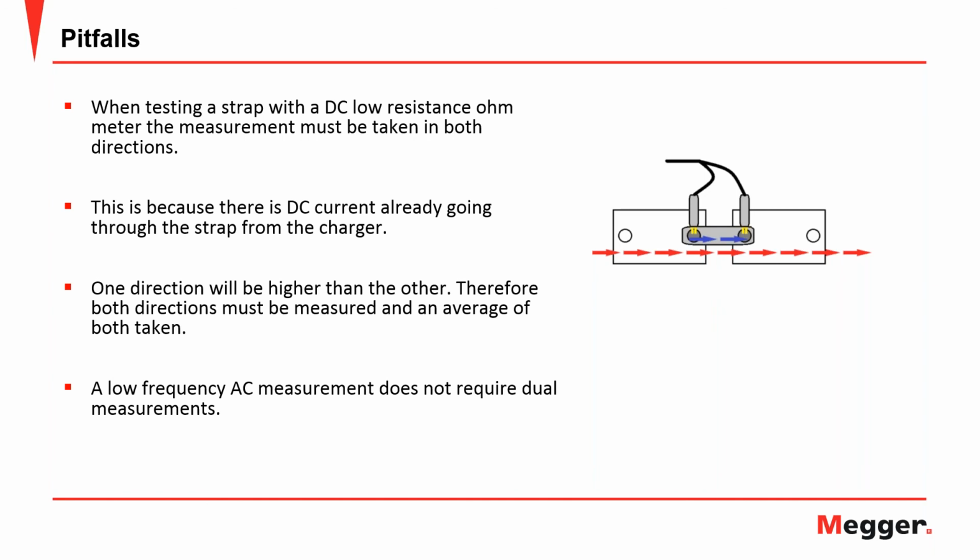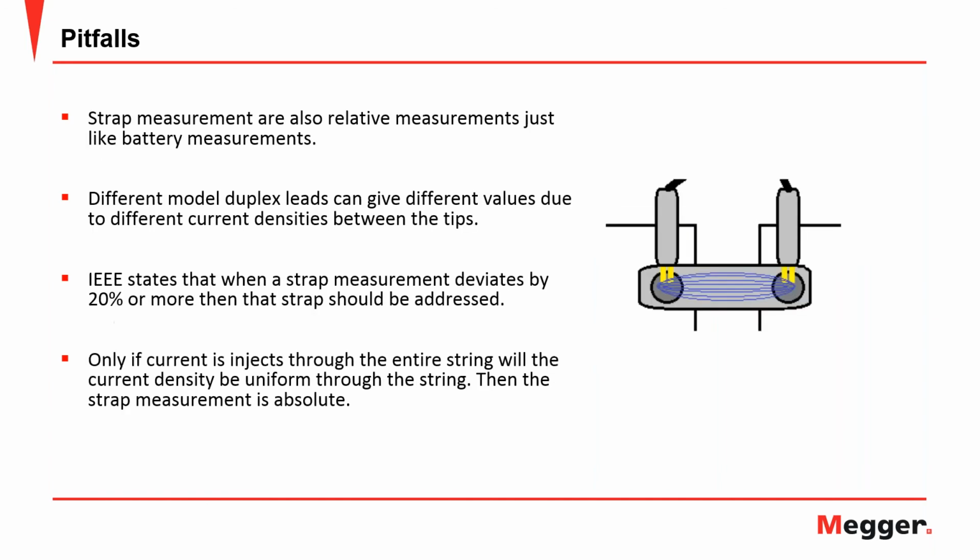The other thing about them now, if you use duplex leads to do this type of measurement, a duplex lead is a type of lead that has both the current and voltage pin on the same lead at a set distance apart. If you're doing that, the measurement is going to be relative, no matter what type of instrument you use. It will be a relative measurement because you do not have a uniform current density yet because the pins are too close to one another.